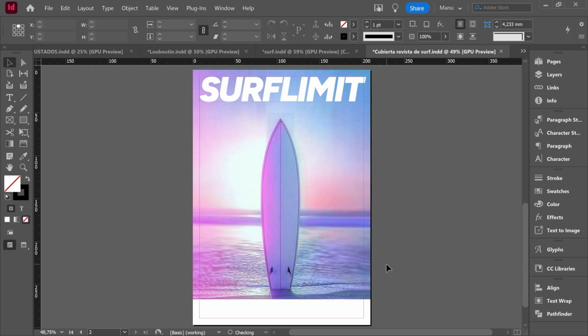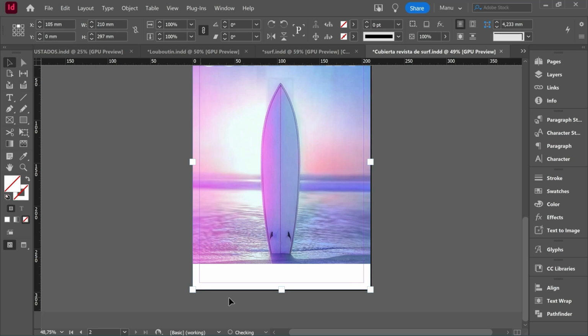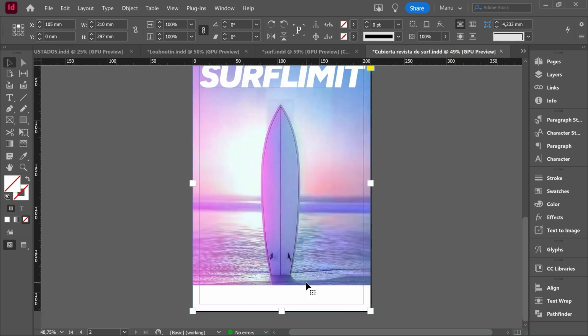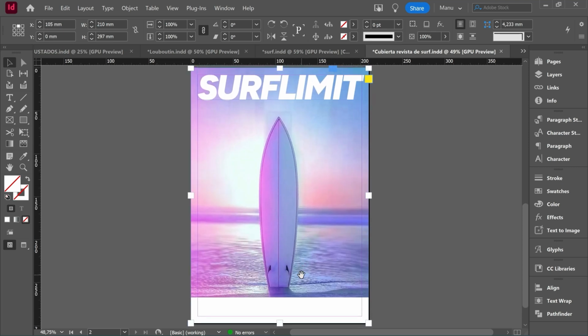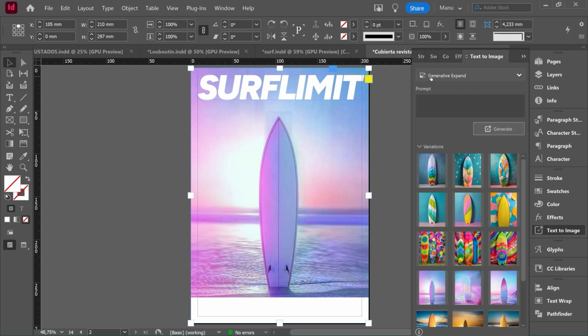And here is when this AI tool has another option very useful. I select my frame image. The frame image, as you can see, goes till the end of the paper, right? But my image finishes more or less here. So we have a blank space. We need to expand the image because we don't want to change the scale of the photo. Then once the frame is selected, I go to my text to image panel, and this time I select generative expand. It is selected automatically because we are talking with an AI tool and she is very intelligent.